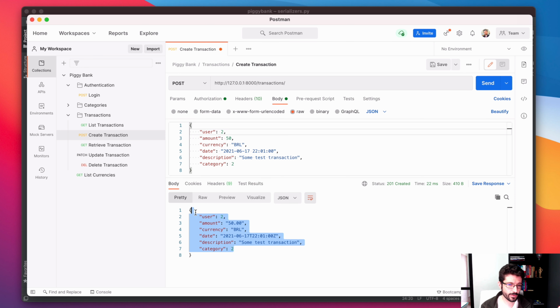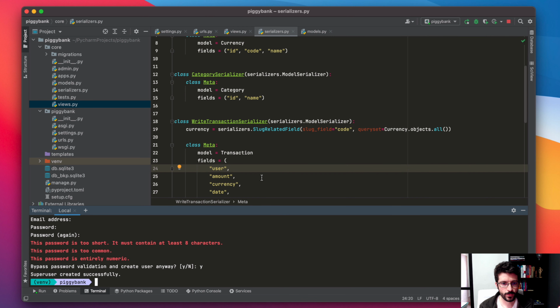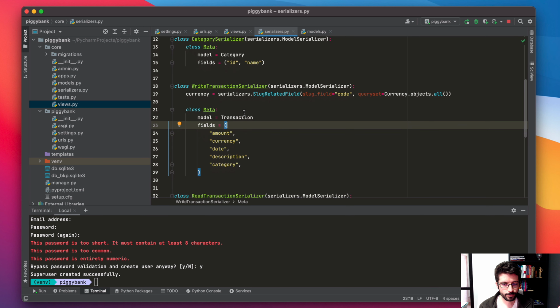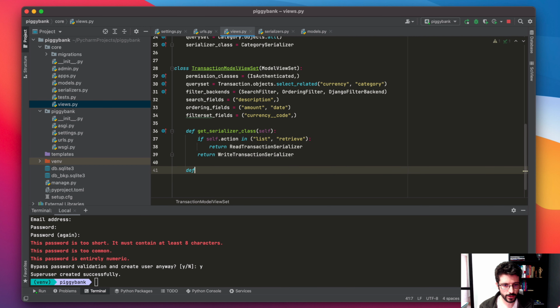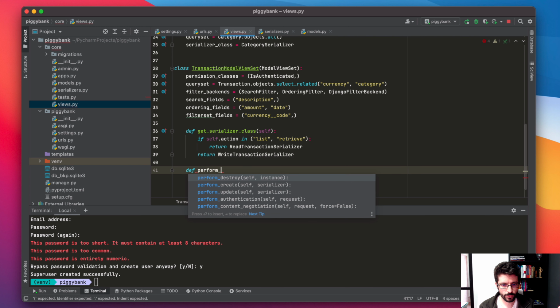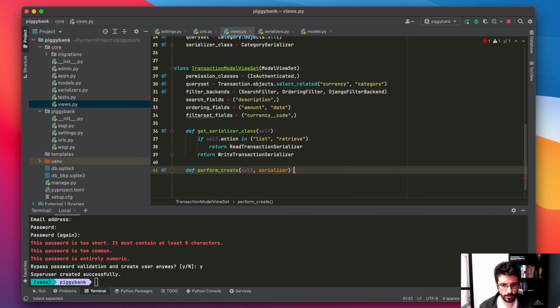So in some cases this may make sense, but in other cases it may not. And here I'm trying to create an example where this shouldn't be allowed, but at the same time I need to provide this information to the endpoint. So here we can remove the user, and then on the view we can override the perform_create.